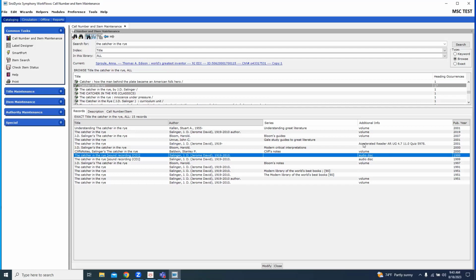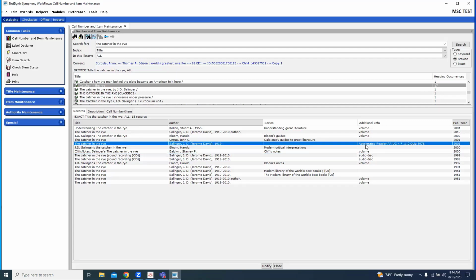This is sort of like a, how do I explain this? Not every record is going to have this additional info. As you can see, there's some blank slots here, but we're trying to get it to the point where everything you'll see will have either volume, audio disc, DVD, whatever, going forward.